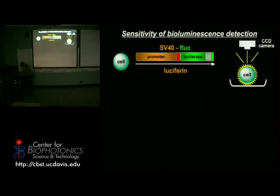Okay, so here's some of our first bioluminescence images. When we took the firefly luciferase and put it onto one of these promoters, that just means it's on all the time. So we're just making luciferase all the time in these cells. Yeah? Are the promoters actually genes, or are they... They're things that activate genes, but they're still made with nucleotides and things. So they look just like a gene, but their actual purpose is to bind transcription factors and things in the cell to turn them on.